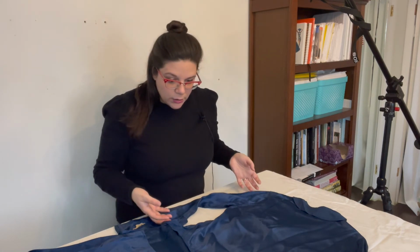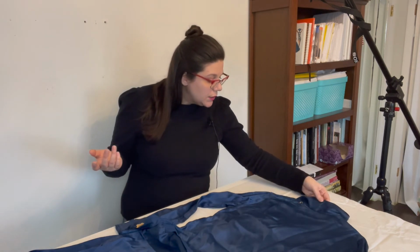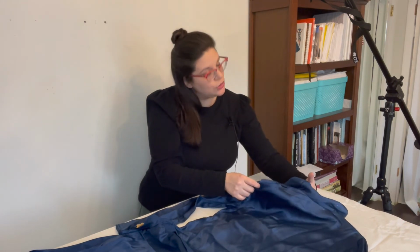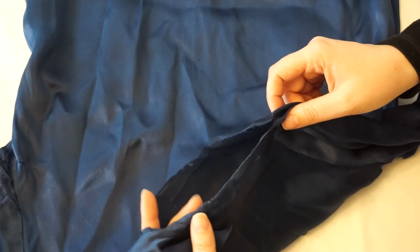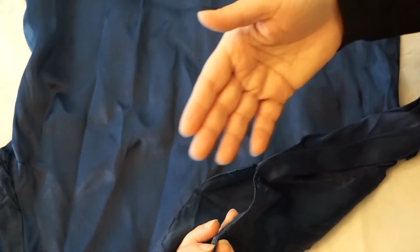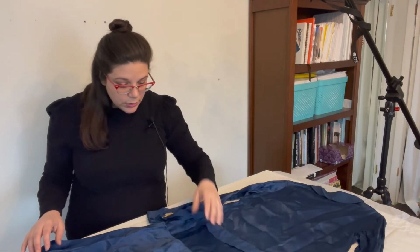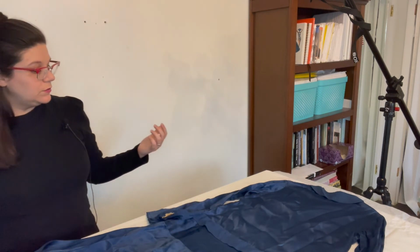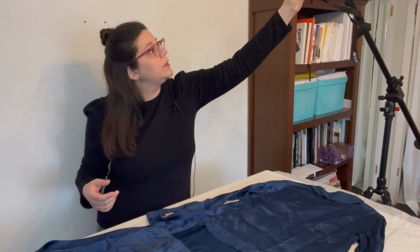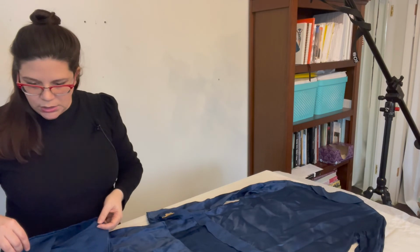But there's not a whole lot going on in the back, honestly. There is the continuation of the collar, some wear and some shattering all along here, and this area at the shoulder where the seam has just split, and this is not something I can repair because essentially the thread has just kind of cut the fabric. We have the continuation of this ruffle, and that's about it. Sort of little plain Jane dress. The color is the star here. Do have some soiling on the front, but nothing too terrible.